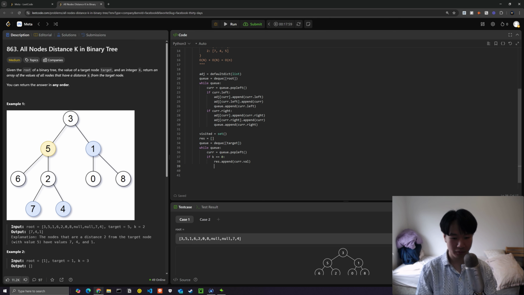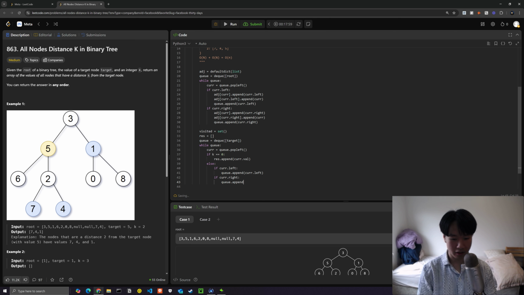And then otherwise, if this doesn't exist, you want to check to see if cur.left, then you want to do queue.append cur.left, and if cur.right, you want to do queue.append cur.right.